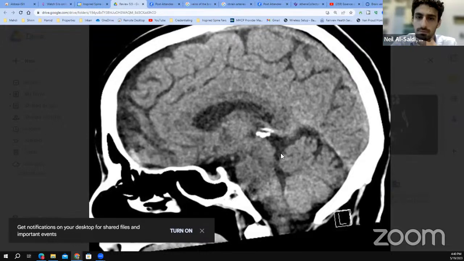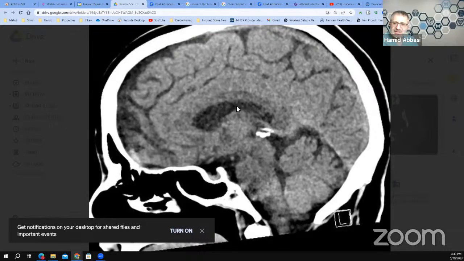Okay? And then, I just gave it away. What is this? Fourth ventricle. Is that the lateral ventricle? You just said it's midline, right? It is midline, so it cannot be lateral ventricle. It has to be part of the third ventricle. Because the lateral ventricle, you shouldn't be able to see it in the midline cut. Okay? Now, you do see a little bit of a whitish thing here because, by the way, what is the structure that I'm running the cursor on? What is that?